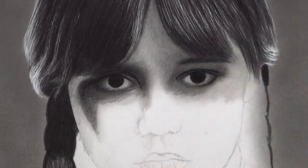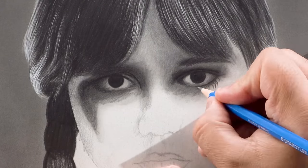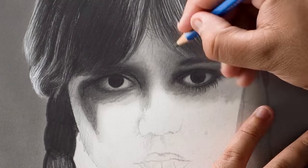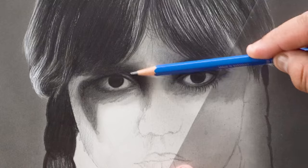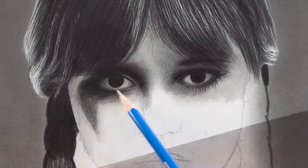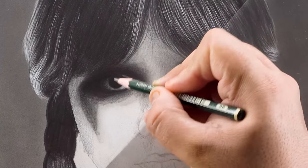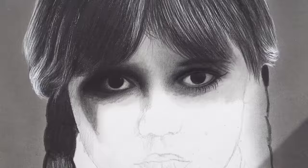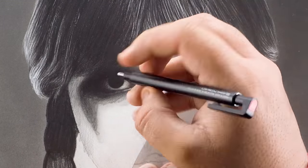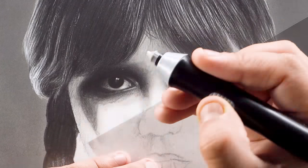I used a 3B pencil around the extra dark lines to make them look less sharp. I also used the same 3B pencil to add the eyelashes — normally you can't use lighter grade pencils for eyelashes, but these pencils are so weird that even the 2H looks like a 9B if you press hard enough. At this moment I was so tired of this nonsense that I switched back to Faber-Castell and used the 8B to further darken the shadowed portions around the eyes. Then I used the mono zero eraser to add highlights on the eyelids and tear duct, and used the electric eraser to add these shines on the iris.